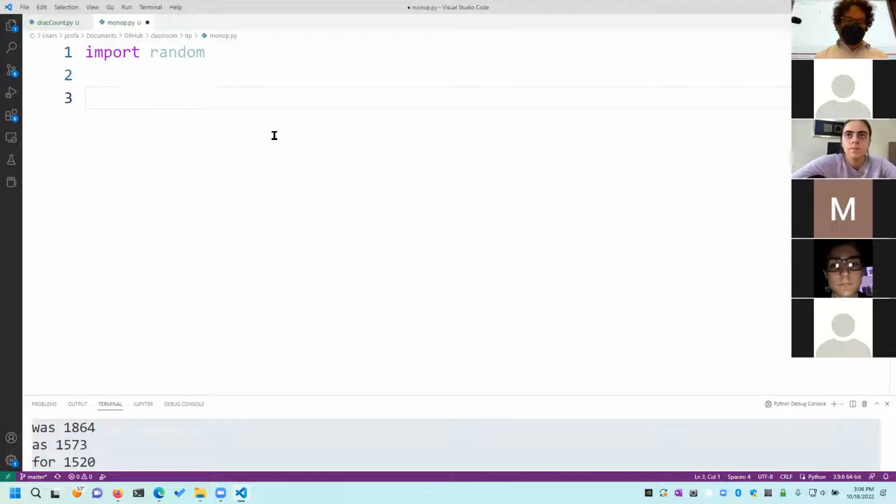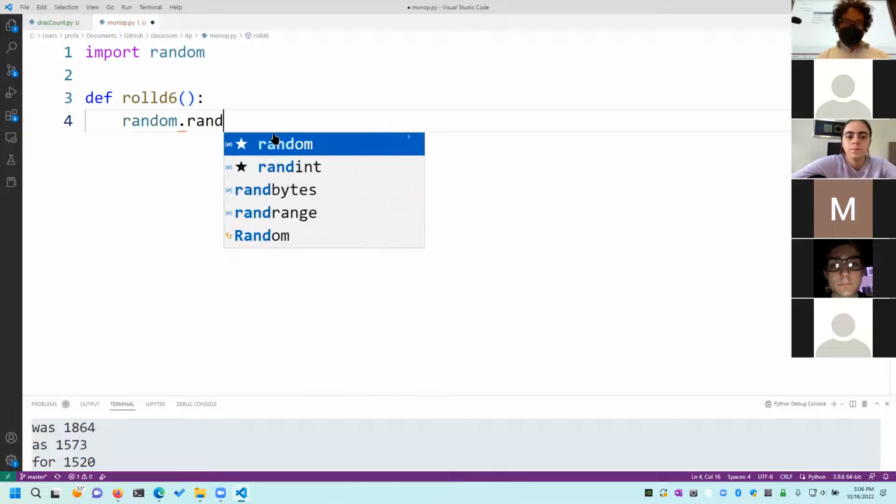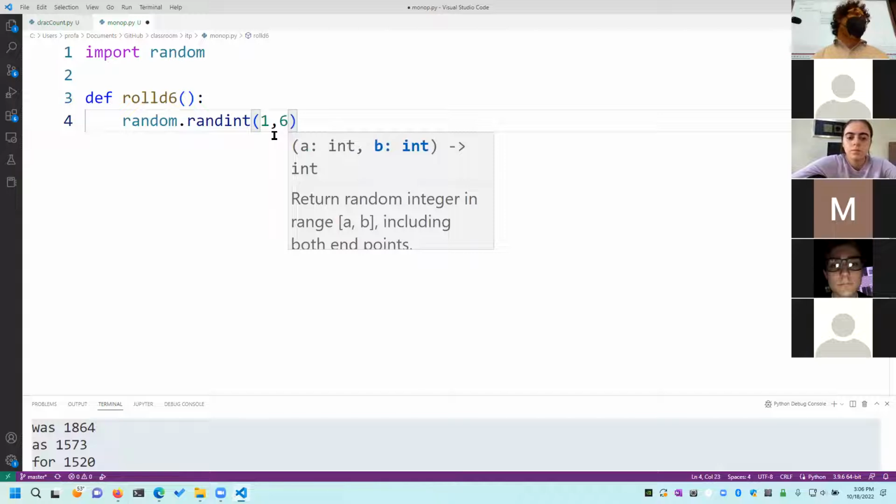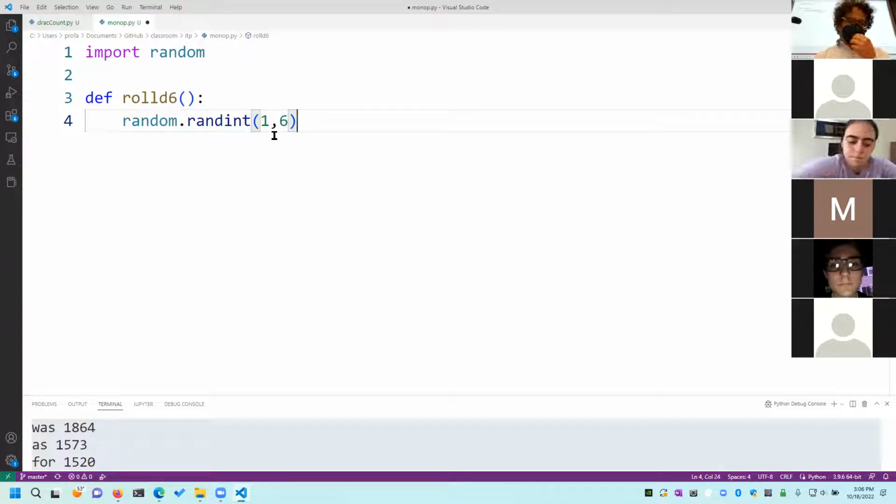So I'm going to use a notation that is useful for dice. I'm going to call it roll d6, where d6 stands for six-sided die. And this generates a random number between 1 and 6. So how do I generate a random number between 1 and 6? You may have forgotten, but it's random.randint, and random is the only time where we use inclusive brackets, where it includes both sides, A and B. So this will generate a random number between 1 and 6.